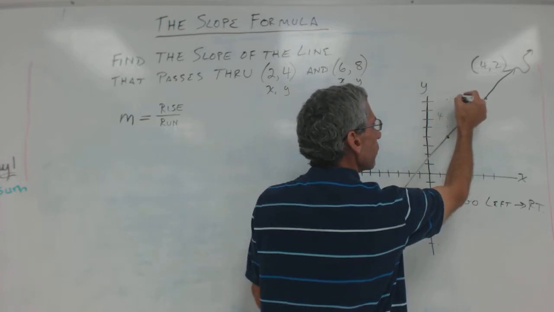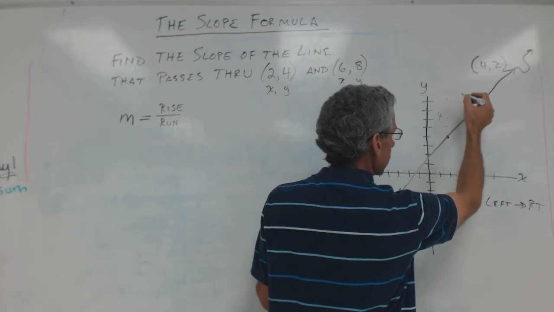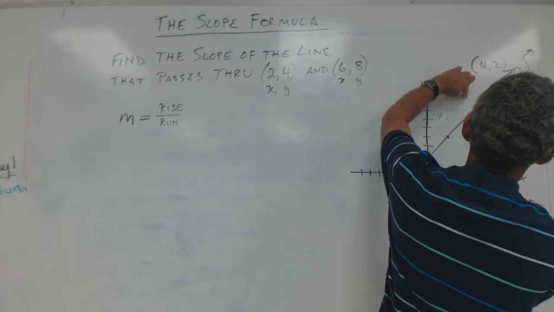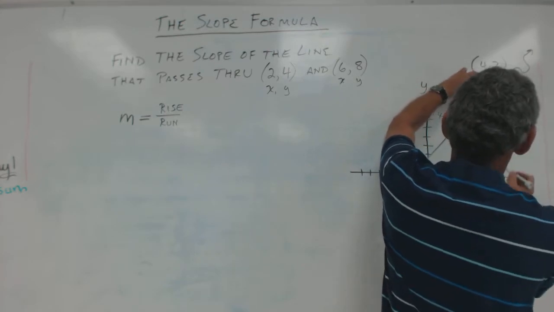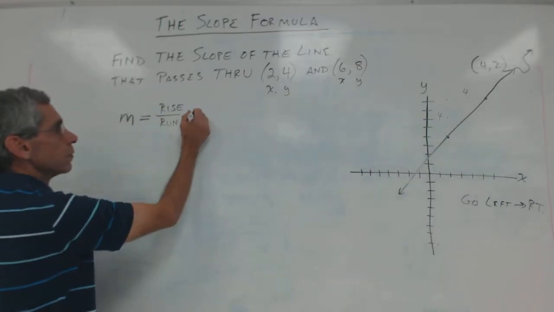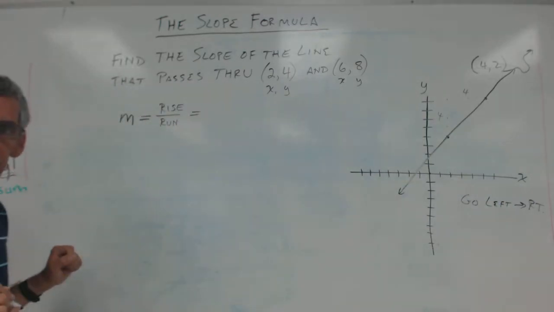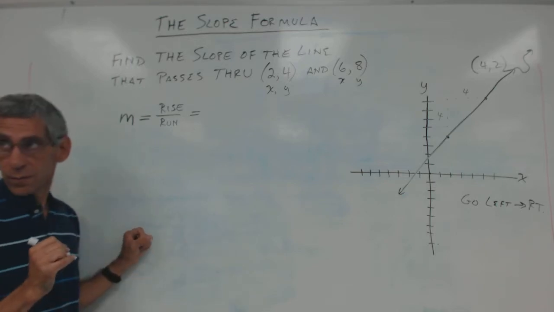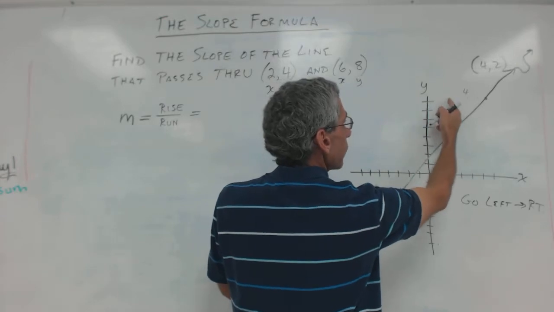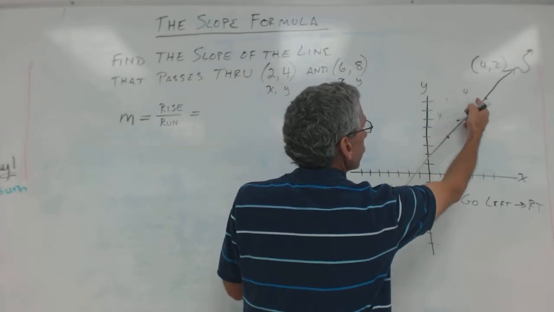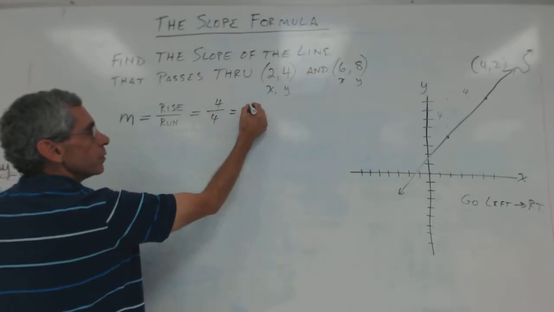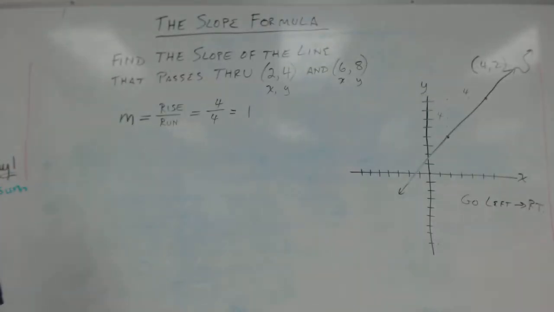So basically, and then I gotta go 1, 2, let's see here, where am I? 1, 2, 3, 4. And that's 4 here. Okay, so with the slope formula, we're trying to find the rise over run. Yes, exactly. Bullseye. So my rise was 4, 1, 2, 3, 4, and my run was 4, 1, 2, 3, 4. So my rise was 4 and my run was 4. What's my slope? 1, right?